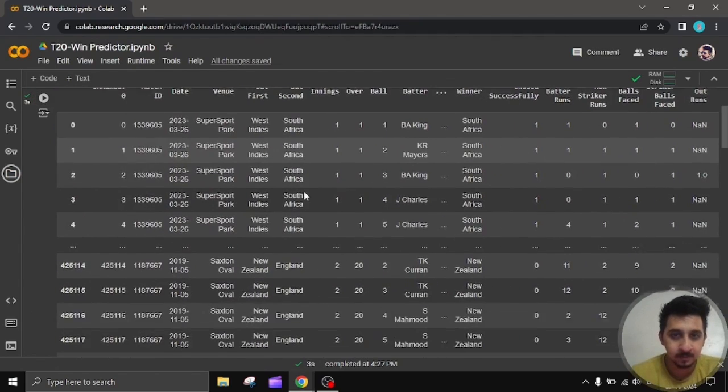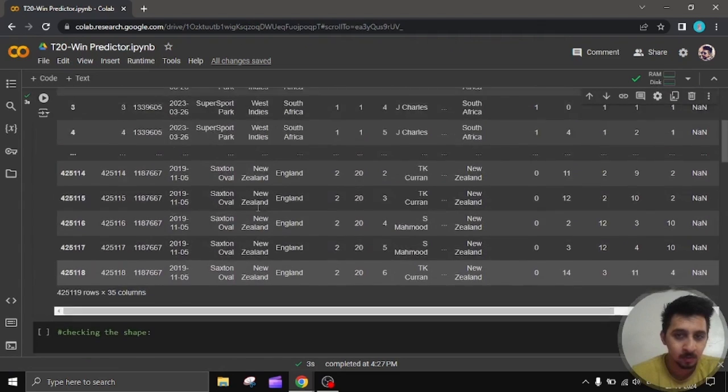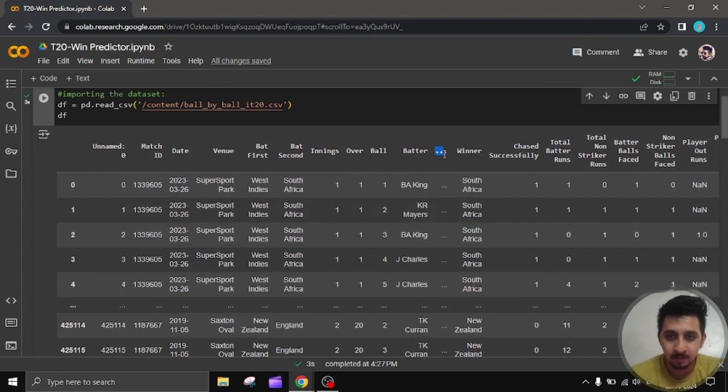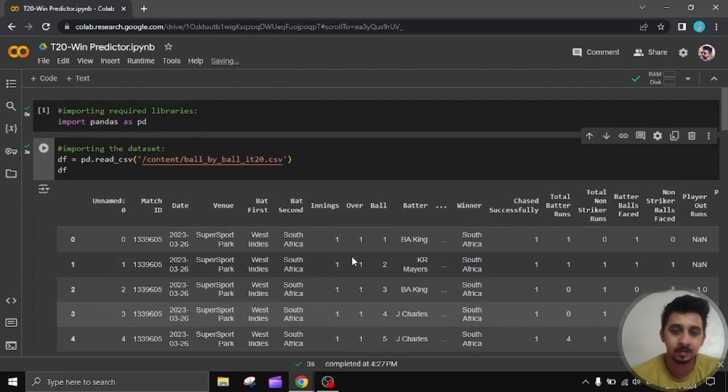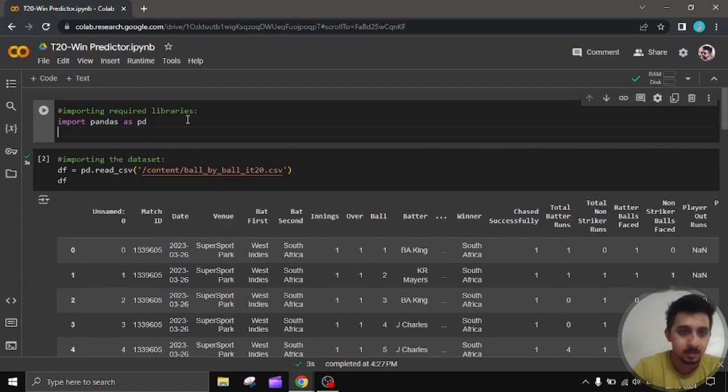We have a lot of columns here, as you can see nearly 35 columns है हमारे पास. So you can see some hidden columns here. So I will show you how you can check all of the columns in one go. So all you have to do is, you have some options in pandas.